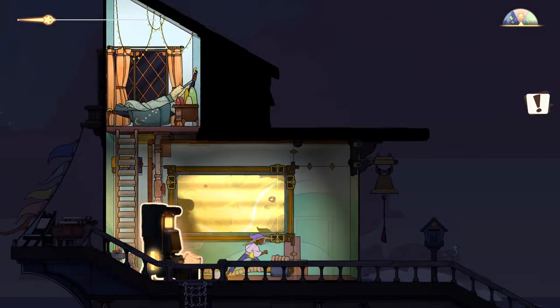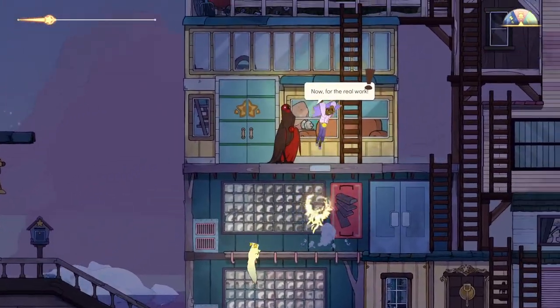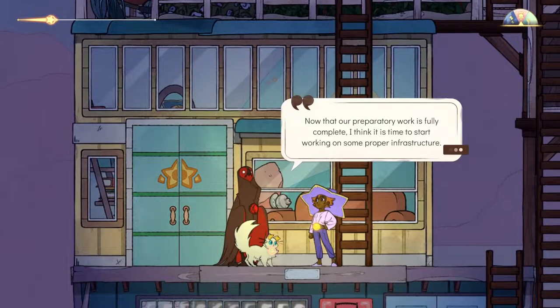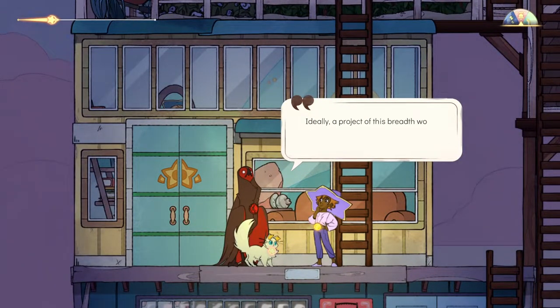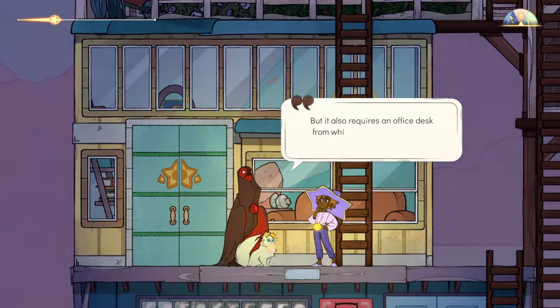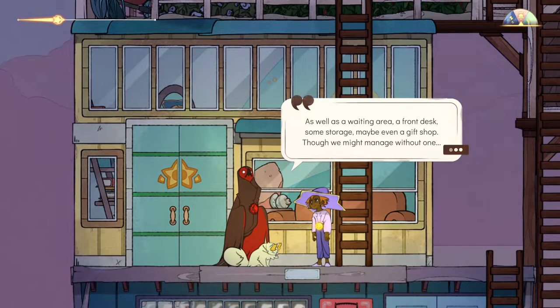Good morning, everybody. Oh, someone has a quest. Hello. Now that our preparatory work is fully complete, I think it is time to start working on some proper infrastructure. Ideally, a project of this breadth would require a dedicated space to protect the more fragile pieces from the elements, but it also requires an office desk from which the curator can work comfortably, as well as a waiting area, a front desk, some storage, maybe even a gift shop, though we might manage without one.